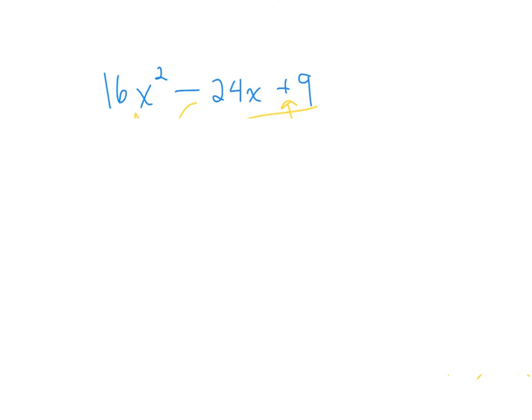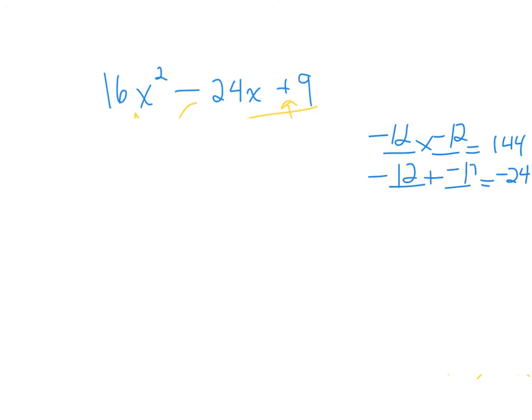You'll remember that when we learned how to factor complex trinomials, you can use my quick trick or the decomposition method. I'd still be looking for two numbers that multiply to give me the product of my first and last term, which is 144, but also add to give me my middle term, which is negative 24. So I know that these values are negative 12 and negative 12. You'll notice that I end up with the same factors, and that should make sense because that tells me my brackets are going to be similar.